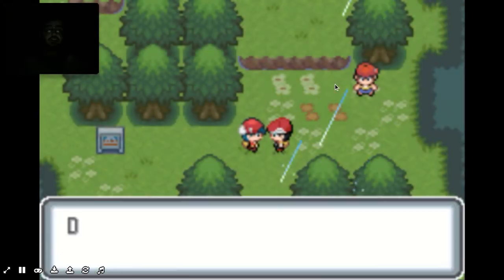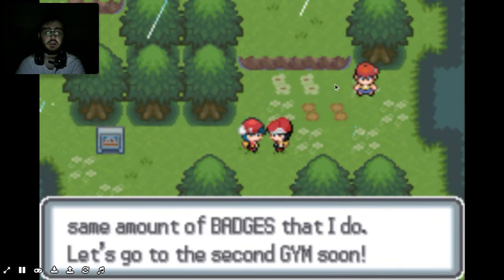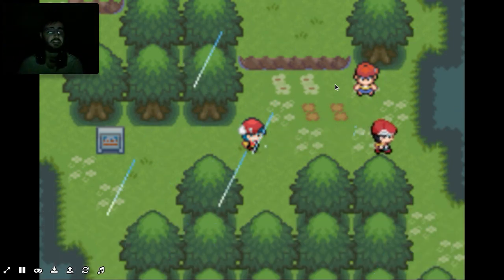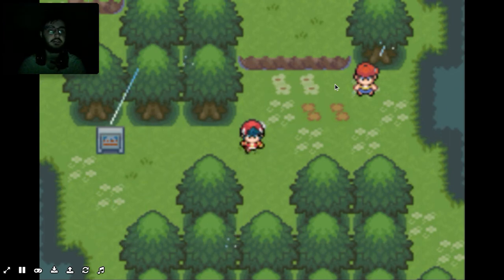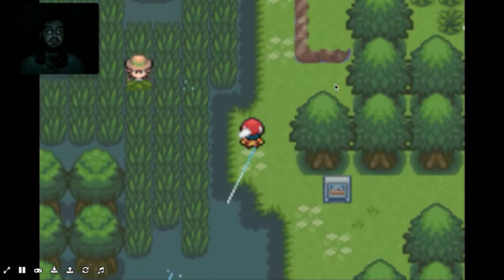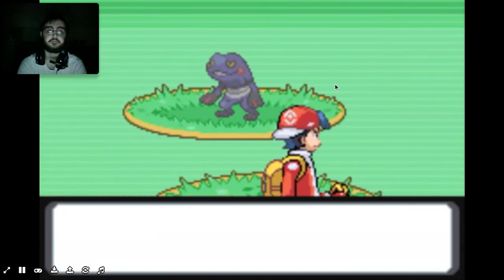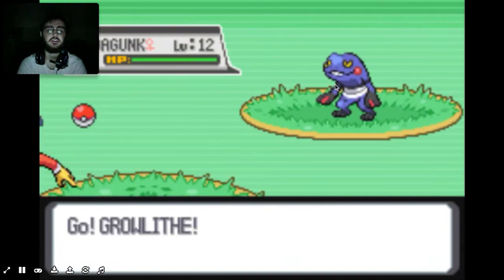Thanks. Well, you seem to have the same amount of badges that I do. Let's go to the second gym soon. That's actually what I'm going to do right now. And I need to heal again. Oh, lovely. Gosh, dude. Ugh. Pokemon encounter, right? Yeah, Krogunk.